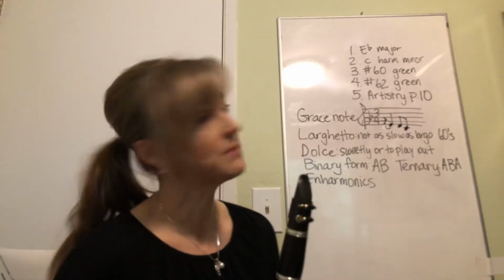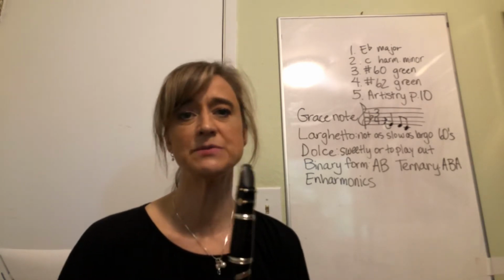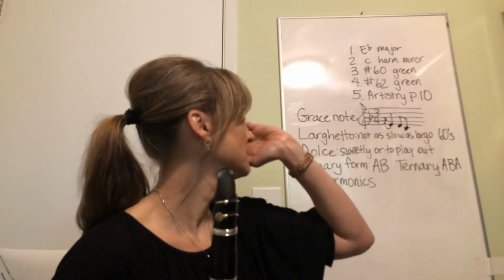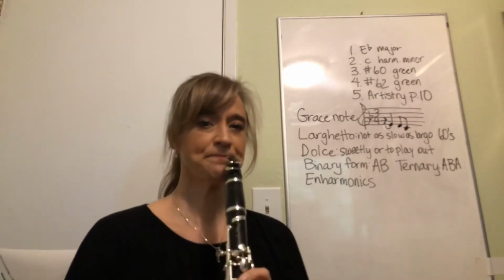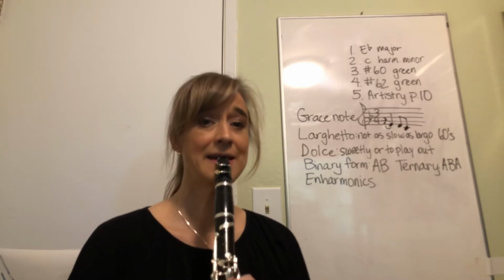Okay, let's start with the E flat major scale. This is concert, so clarinets, trumpets would start on F, tenor sax on F, alto sax, give me a minute, and I think it's C for you. All right, here we go. E flat major. 1 and 2 and ready, go.